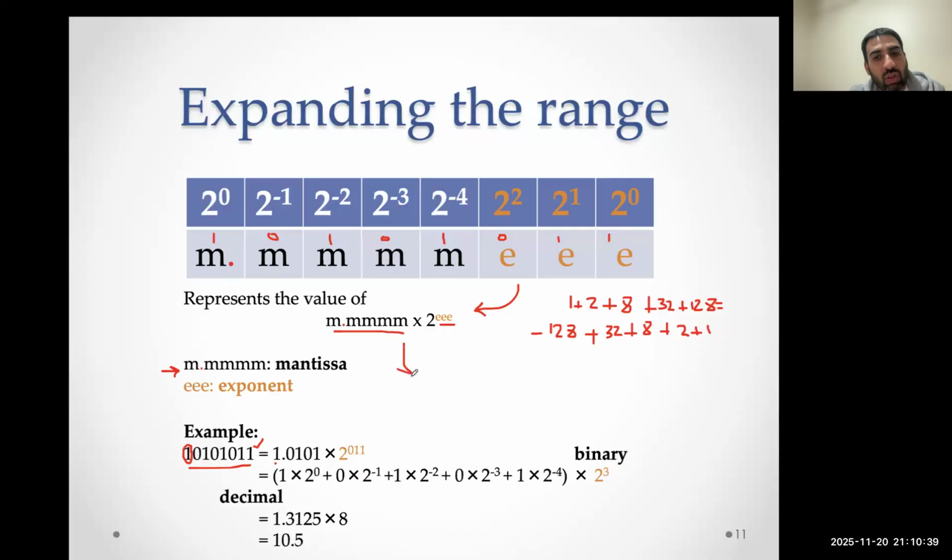Now I simply plug these values into this formula. When I plug the values into this template, I will get 1 point, and remember the weights here are negative. So 1 raised to power 1, what is 2 raised to power 0? It is 1. So 1 point, 2 raised to power minus 1 is what? Wait a minute. Let me erase this thing.